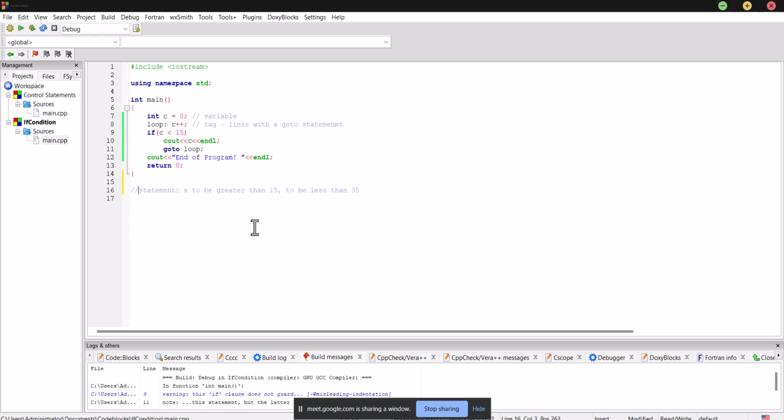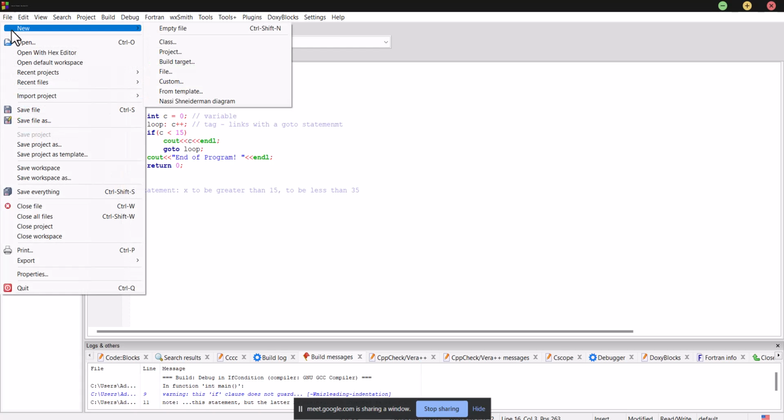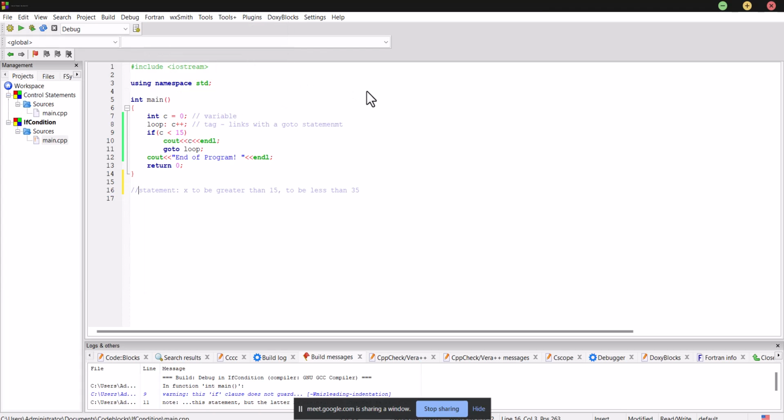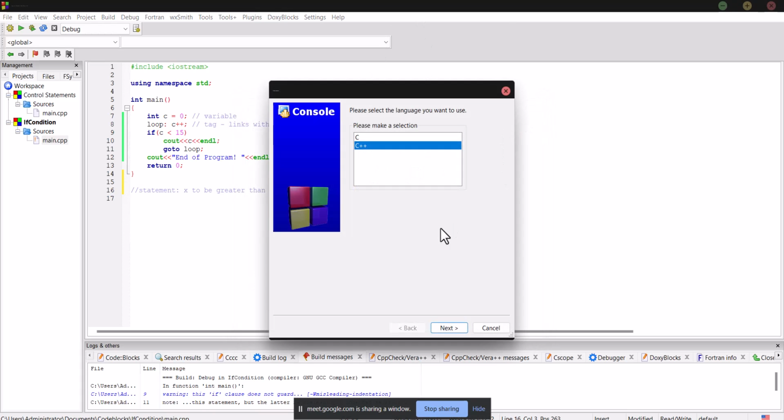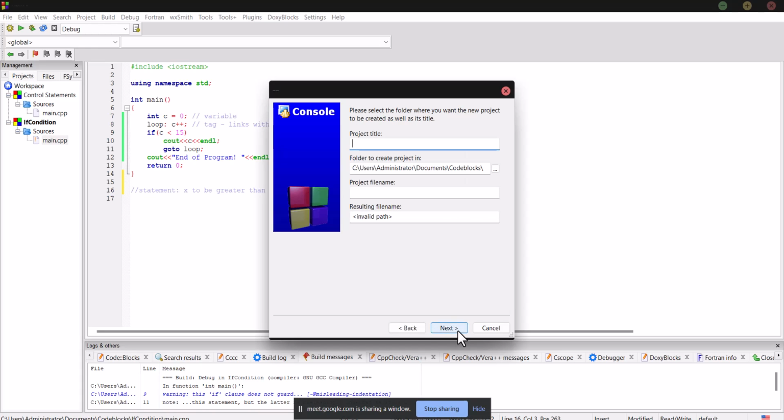But now we want to have a different kind of conditional statement. So this was an if statement, but we now need to have a statement that considers every possible option that we can have. So to have such a program, we need to create a new project file. And then in that project file, we want to be able to call it a for loop.